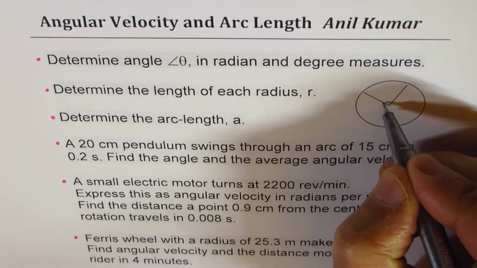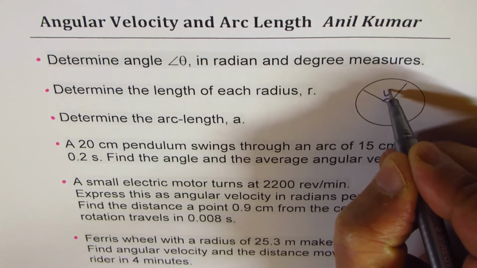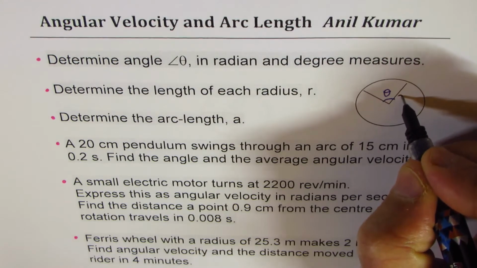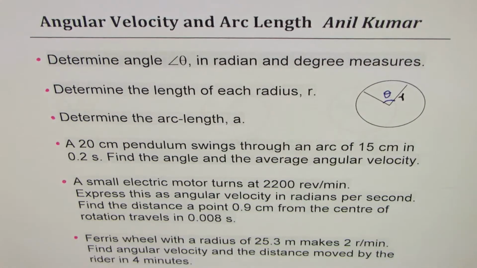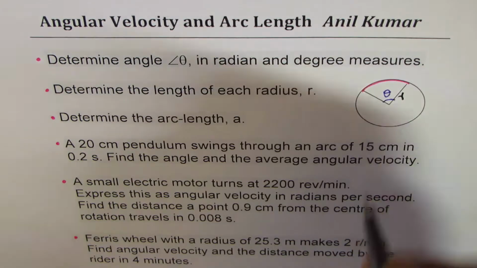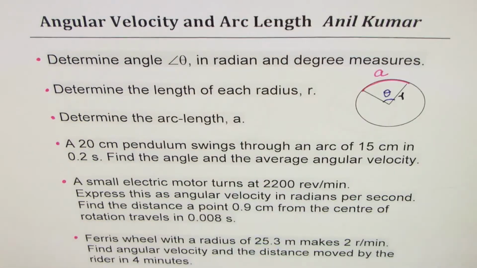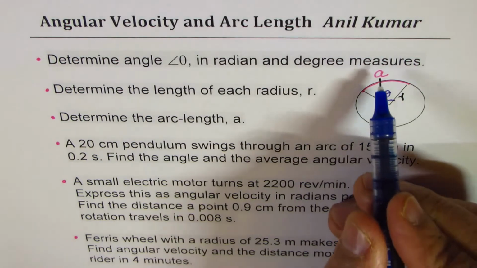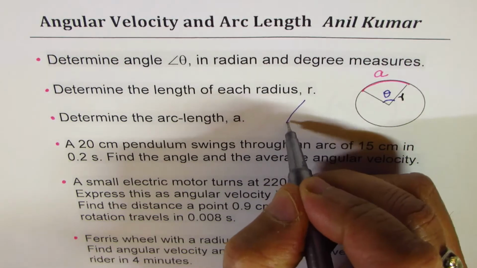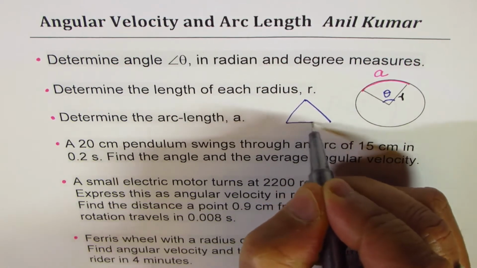Let us say we have a circle, then that angle theta we'll talk about, and the radius r of the circle. And then we'll also look into the arc length. These three things are very much connected, right? So the relation between them is A equals r theta. So if I draw our standard triangle, just to remember, right?